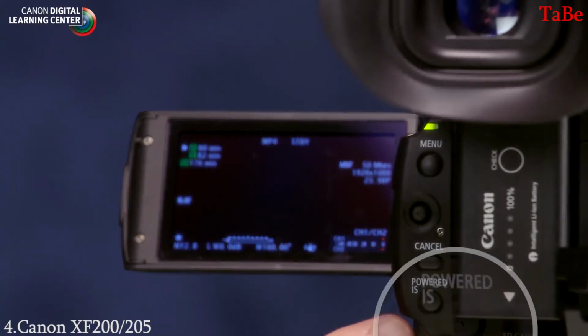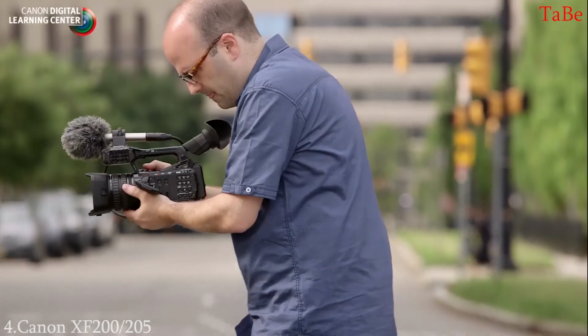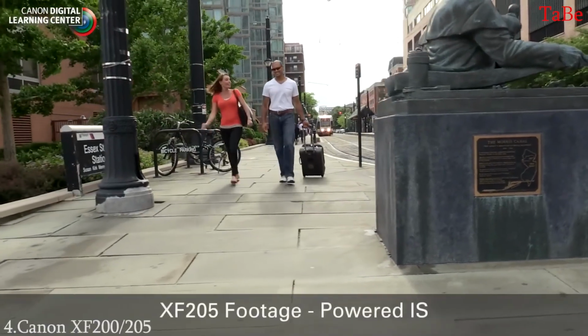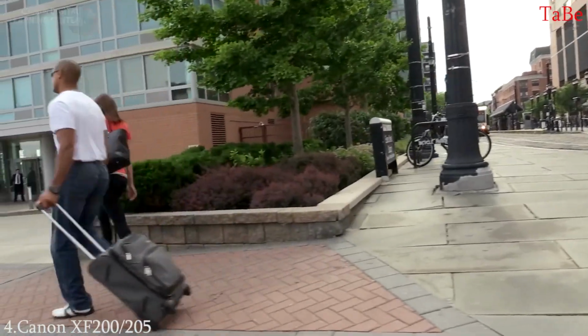But on the back of the camera, there's a button called Powered IS. If I press that, the D changes to a P. This is a 5-axis image stabilization system, and as you can see from the footage that we shot here, it is incredible. It takes what we get with dynamic and takes it to a whole other level.